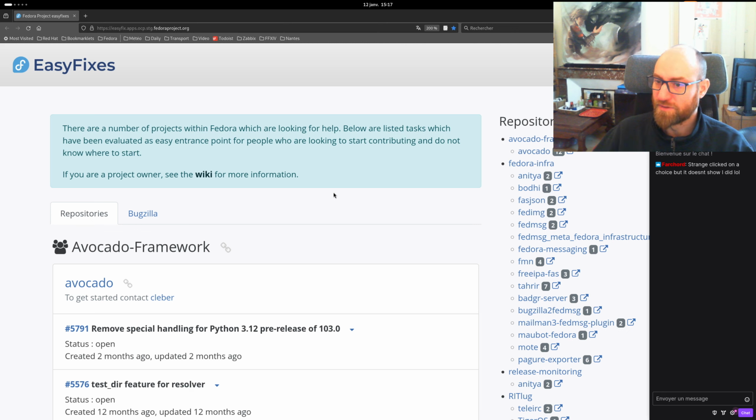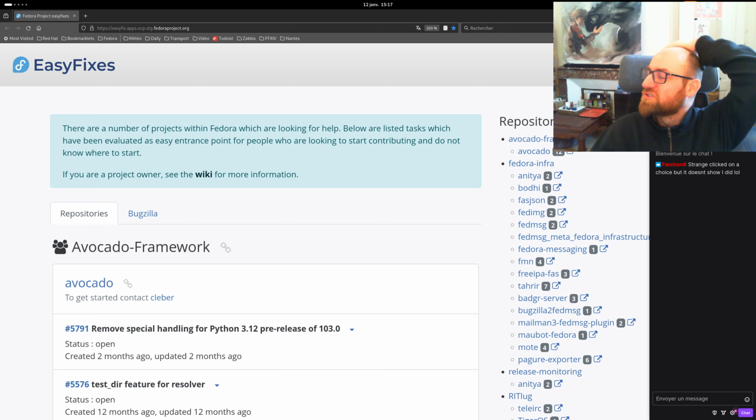Nor should we. You clicked on a choice, but it doesn't show you did. Yeah, I see somebody has clicked on something. I only see the percent of people who voted on each option. So I see somebody clicked on something. Yeah, this polling app is not fantastic.